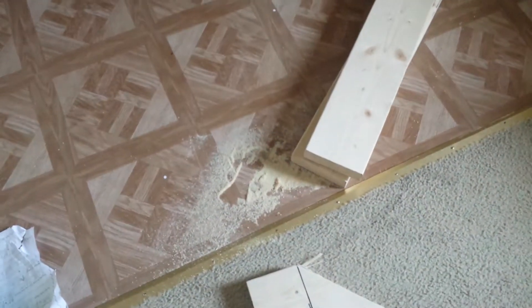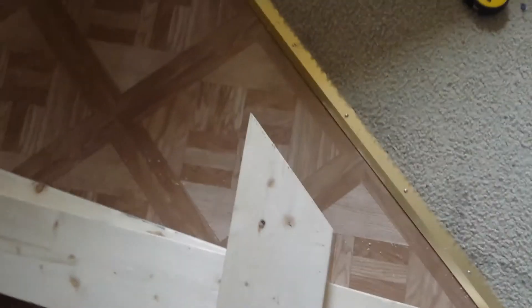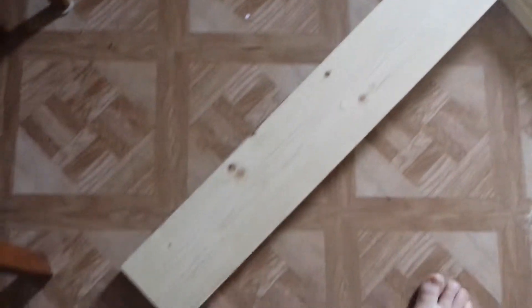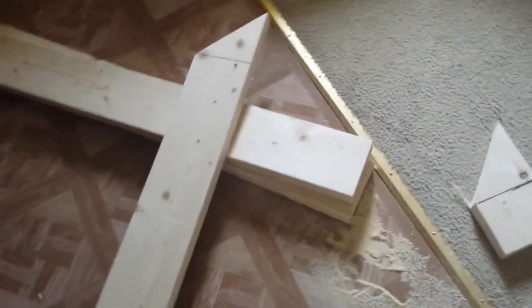Since my wife is not home, I decided to cut the boards inside. There's the first one at a 45-degree angle. These are the front legs essentially. Those two boards right there are what the solar panels are going to lay on. The back two legs are 92 inches — pretty tall. I'm using a handsaw; since I live in an apartment I don't really have any need for a circular saw. It only took a couple minutes to saw through this 2x6.